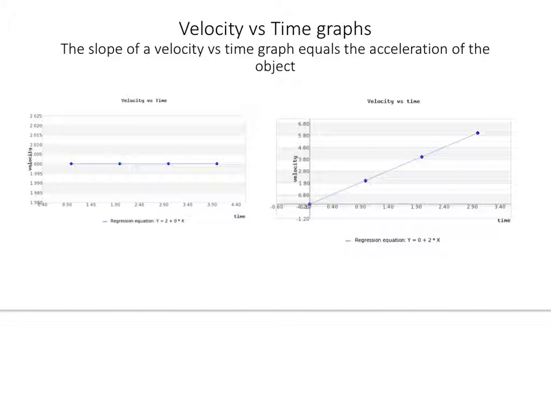And as we look at this one, now, as time passes, the velocity is increasing, and at each time interval, the velocity seems to be increasing by the same amount, and so therefore we can see that it is uniformly accelerating. The slope of this line would be numerically equal to the acceleration. Slope here would be equal to rise over run, change in velocity divided by the change in time, which is the definition of acceleration.